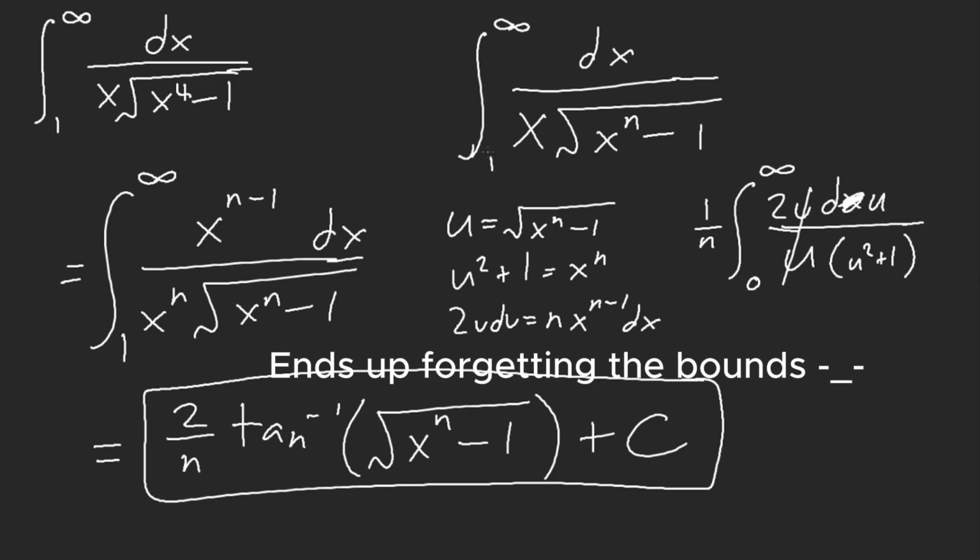So this is the generalized form. If you simplify it with trigonometry, it's the same thing as the inverse secant of x to the power of n over 2. I think that's what this is, but I'm not quite sure, so don't trust me on that. You could write this answer in inverse secant form, but if this is easier for you, then this is the way to go.